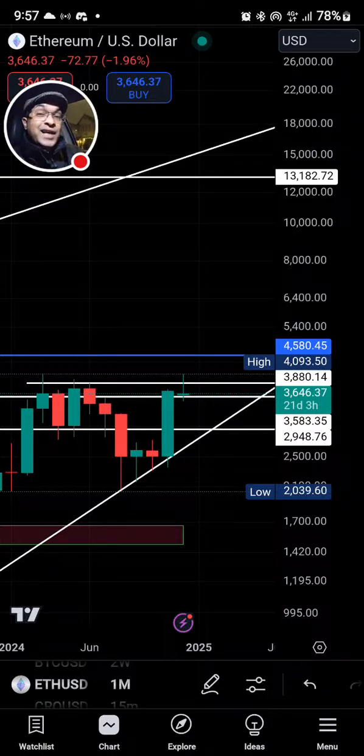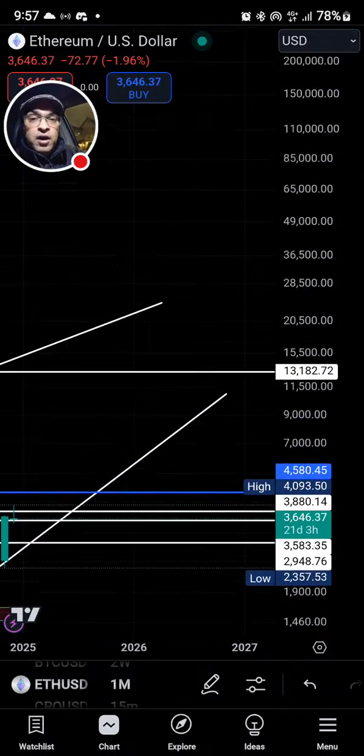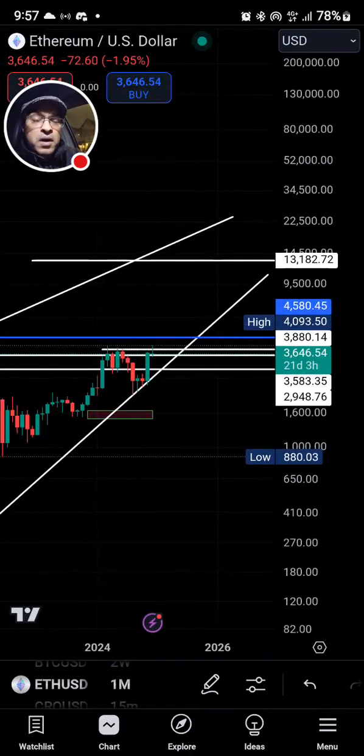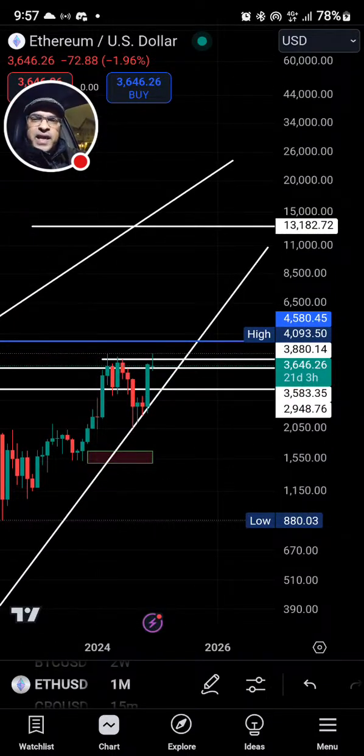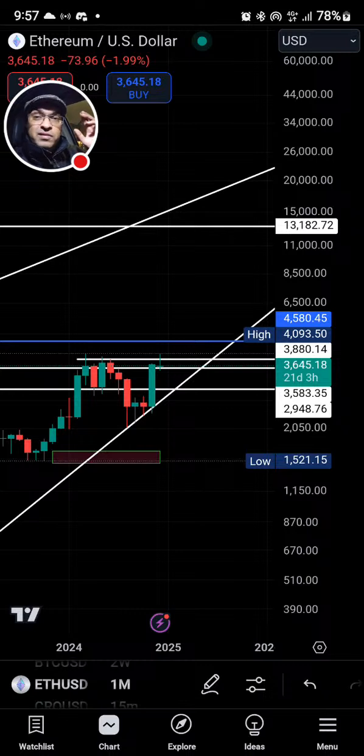I'm not even joking. That's what I was expecting. Of course, I have other numbers which are not even here, there's another chart for that. On those numbers, I was like 28K, whatever, but those are hyper optimistic. But this, I was expecting a 13K Ethereum this season. Unfortunately, this thing didn't do anything for us. I'm so disappointed.